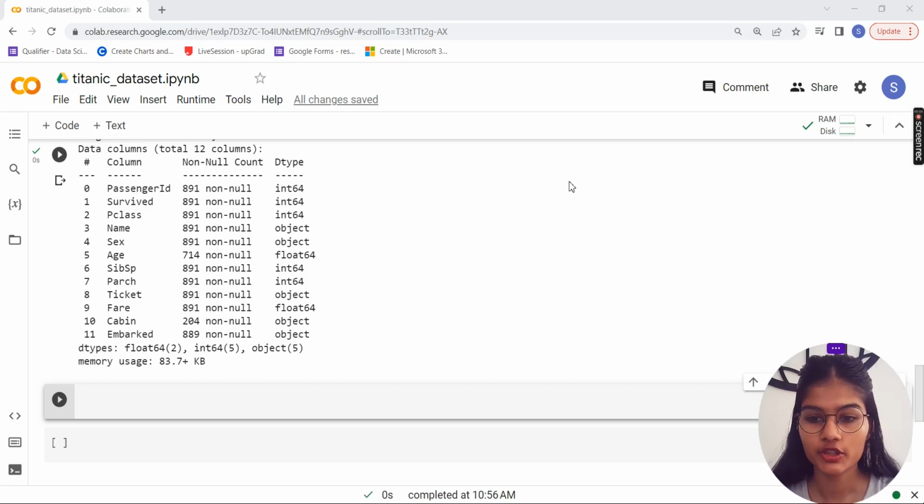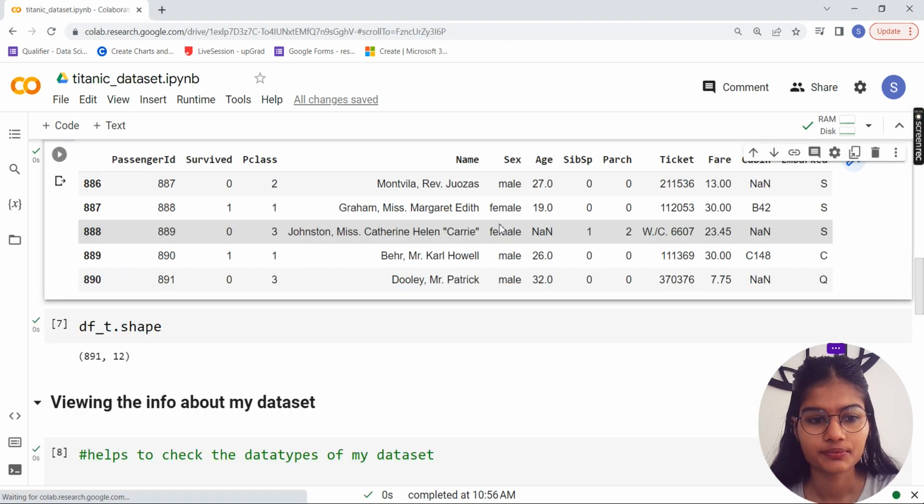So, till the previous video, we have seen how you can simply get some information about your data, right? What your data is all about, and basically what things you have in your data. We have just looked at how you can get all of those things. Now, moving to the next.